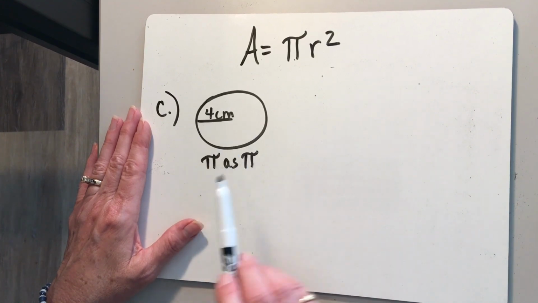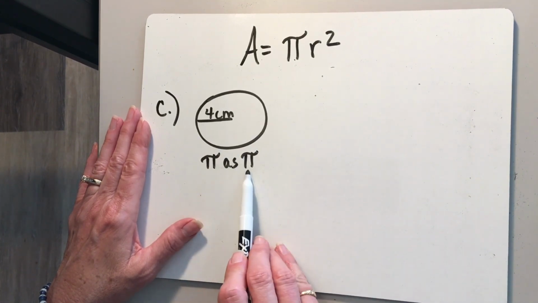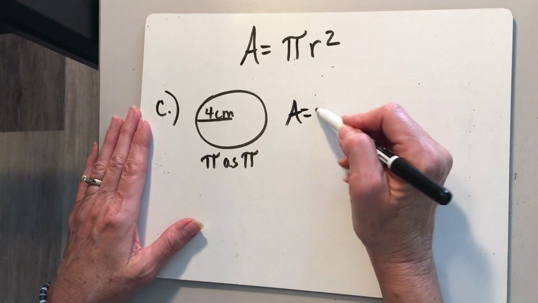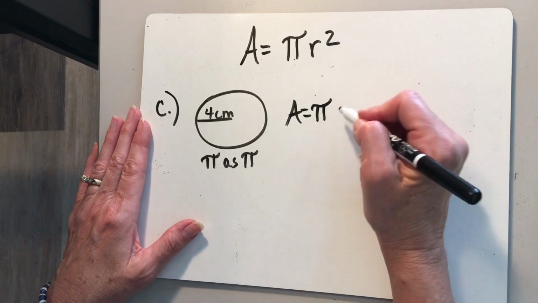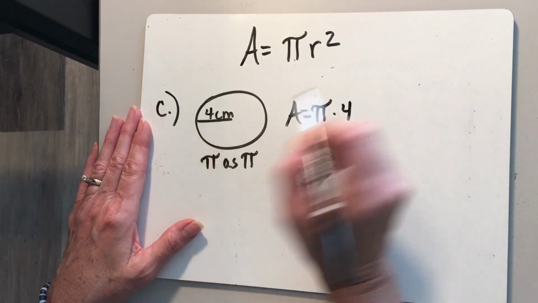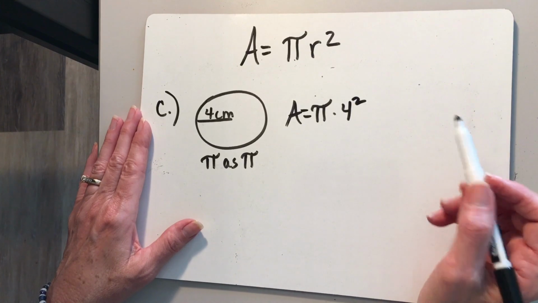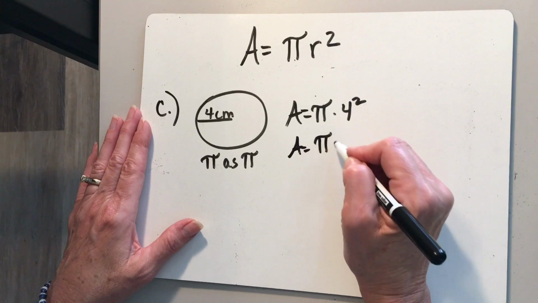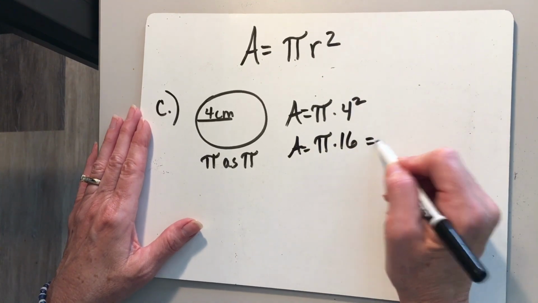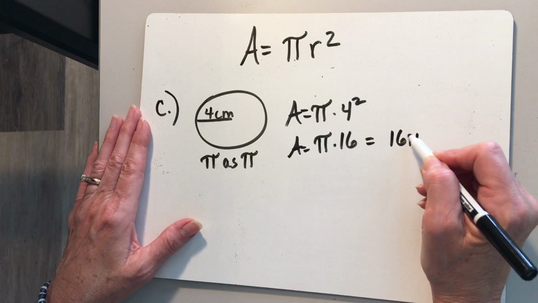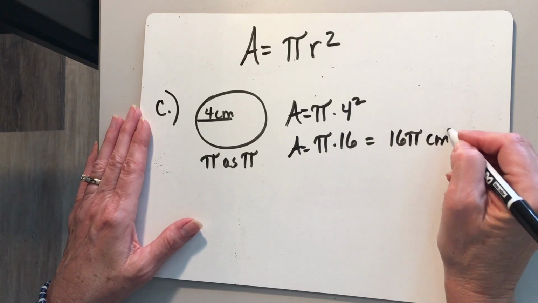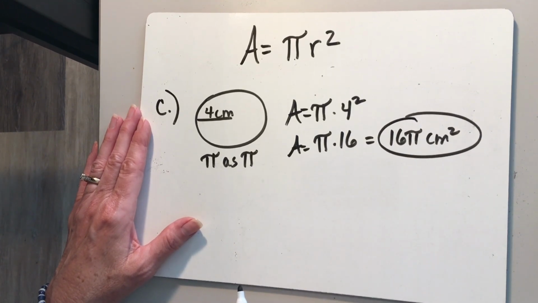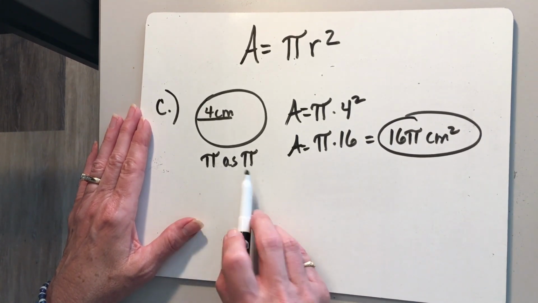Problem C, it says leave pi as pi. Remember, when we have these, we celebrate because life is easy. So area is equal to, and pi is pi, so we put that there. And then we have times 4. That is a radius, so we can do that right there. Notice, looks like the problem that we just had before, except for we don't have to solve it. So A is equal to pi times 16. And writing it properly would be 16 pi centimeters squared. And that is all you do. That's why you celebrate. See how easy those are when you leave pi as pi? So when you see pi as pi, celebrate.